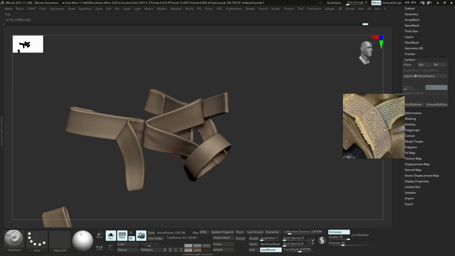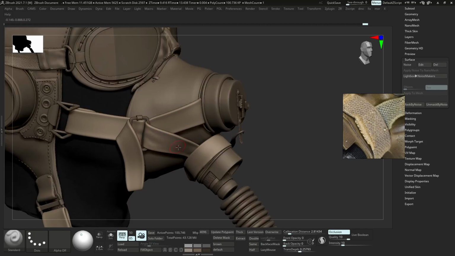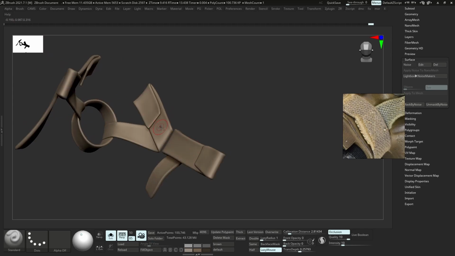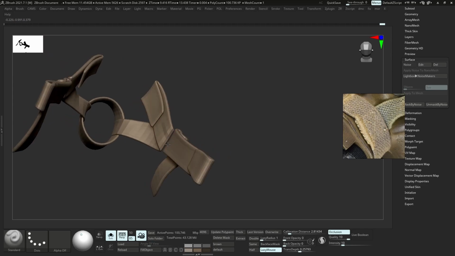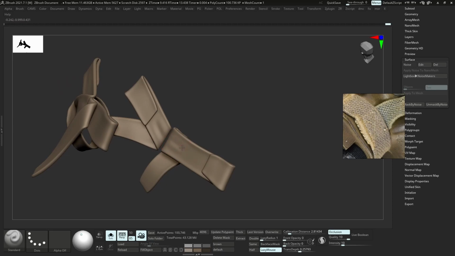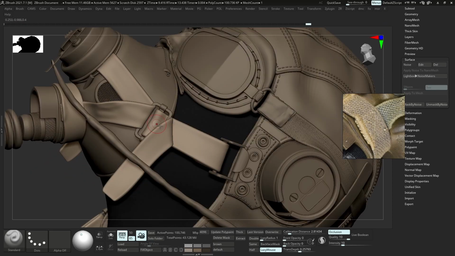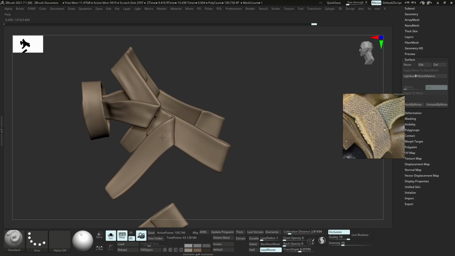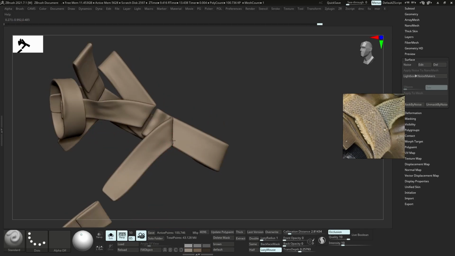And there's nothing that really goes into tension. It's just you hold Alt, remove somewhere, and then you add somewhere else. That's gonna make it look a little bit more alive, like there's some actual stretching and tension.